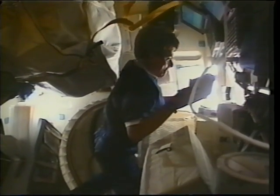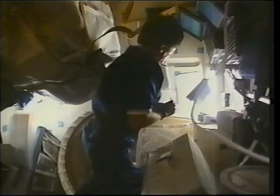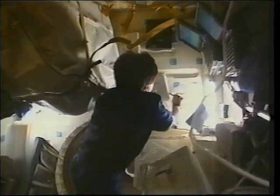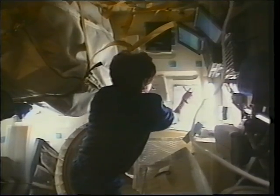We also had a lot of equipment that we were transferring to Mir in that small volume. We had the Alpha Magnetic Spectrometer, which is a high-energy particle physics experiment. Franklin was in charge of that experiment and has his computer set up here — the main purpose was to hopefully detect antimatter in space.